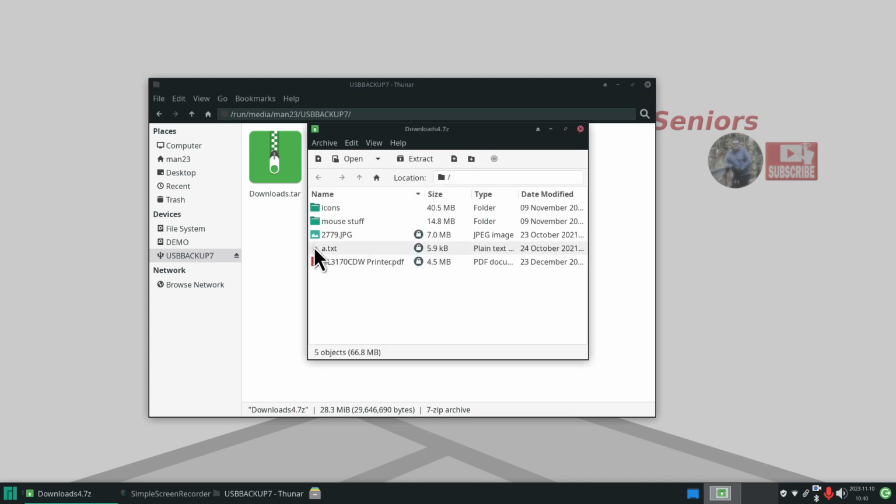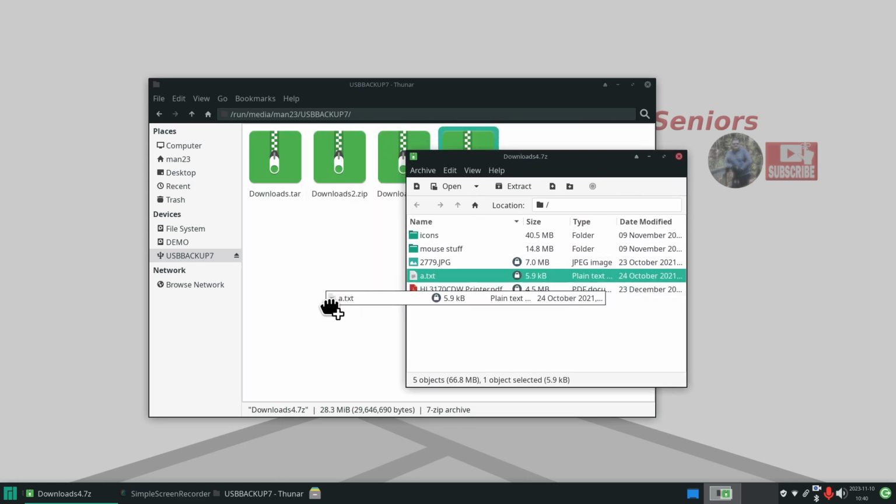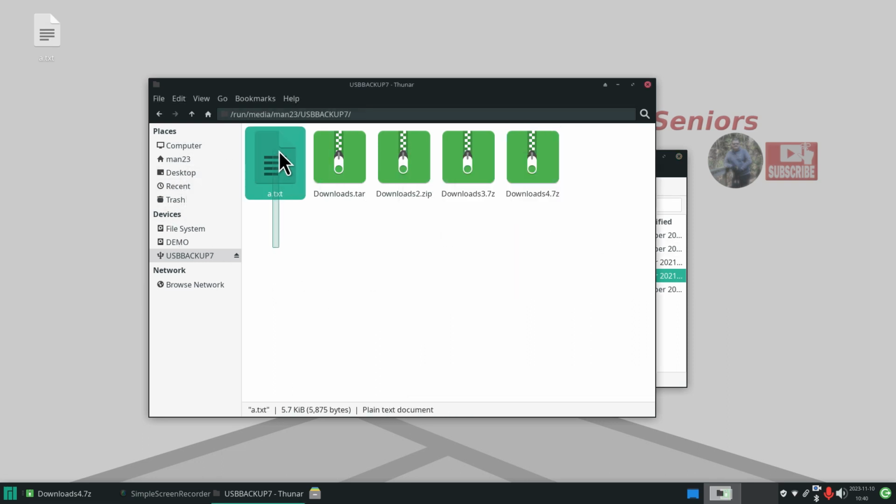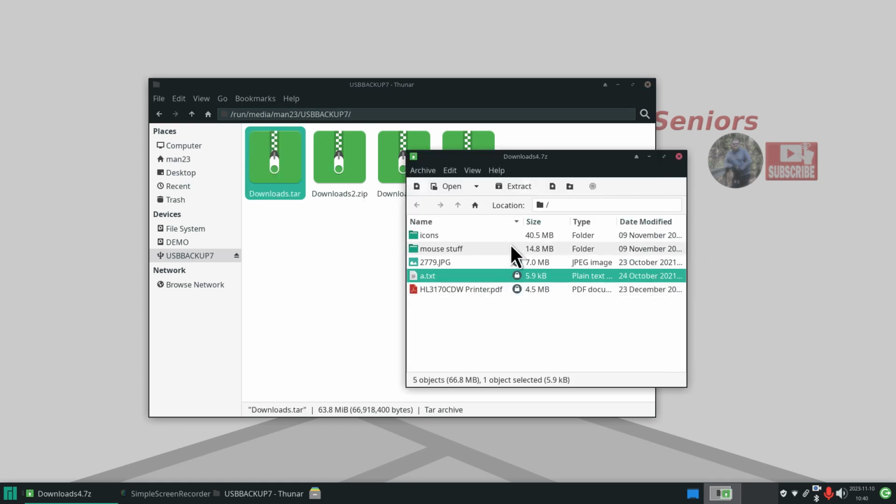And then you can drag them out to, well, I'll just do this one on the stick. And you can also throw that on the desktop of whatever computer that you have this stuck into. If it's the local machine, then it's the same. You can also drag that directly into these folders. But more importantly, as long as that box stays open, you can pull and extract things out of it.